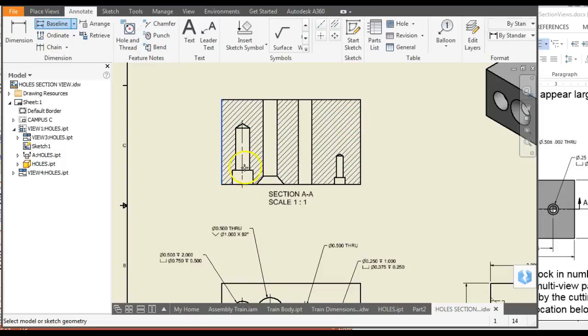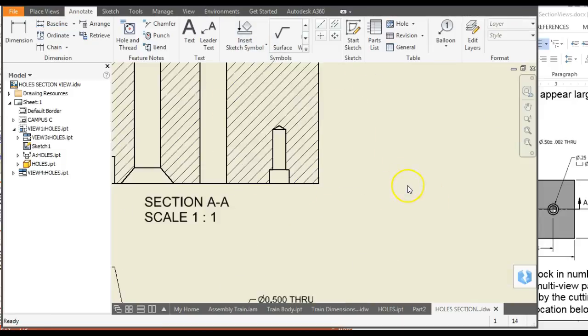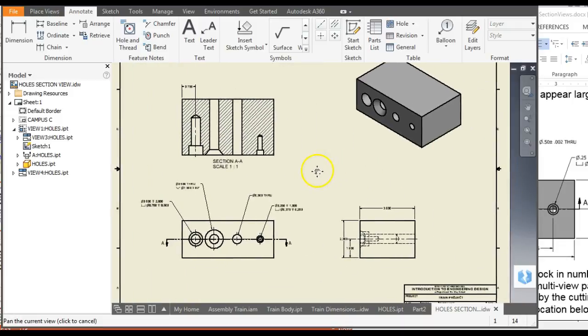And once I have all my center lines in, I'd click on all these going across. But I would not want to put it down here at the bottom because it'll cover up this title. I'd want to put it up here at the top like this so that it's not covering up this little title right there. So I'd go all the way across and dimension all of those. That's how a section view works.